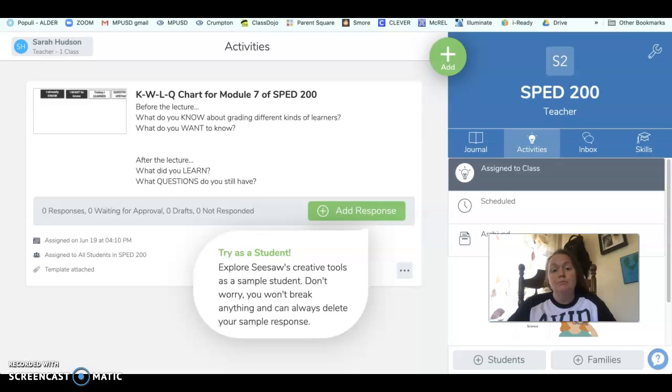So today I'm going to show you a real quick video tutorial on what Seesaw can do. When we move into that phase, remember we cannot sign up for Seesaw. You're going to get a code, and that code is only good for an hour before it expires. So we'll make sure to do that all together. But what I can show you is some of the functions of what Seesaw is going to do.